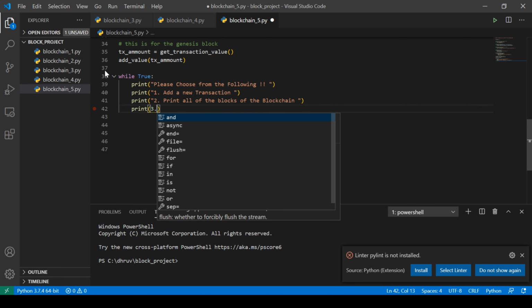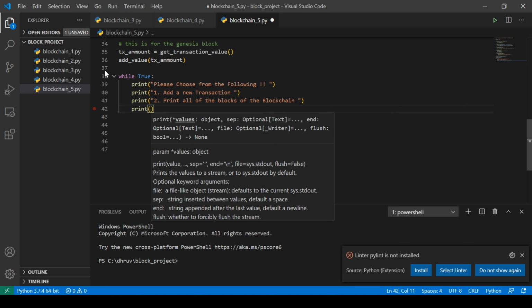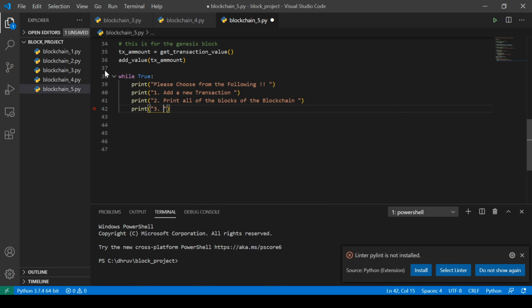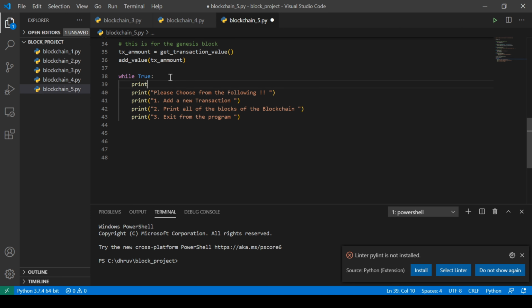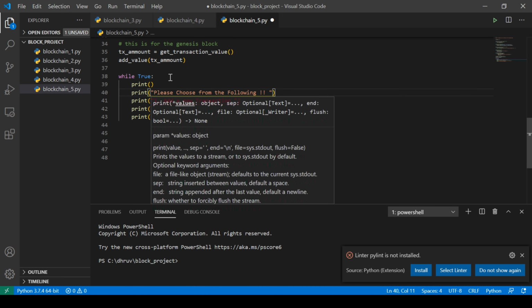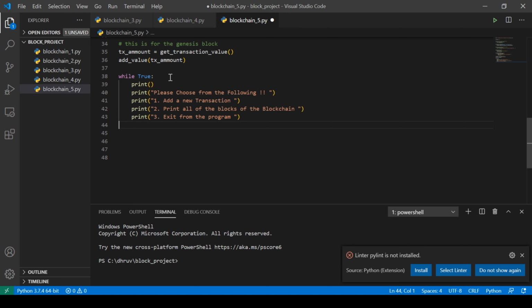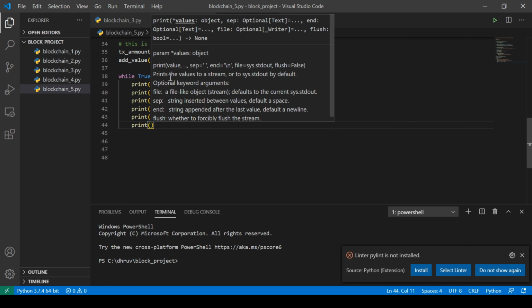Print third option, exit from the program. Okay, now to make it look good, we'll add an empty line over here, and we'll also have an empty line over here too.